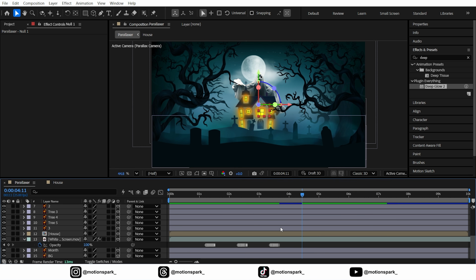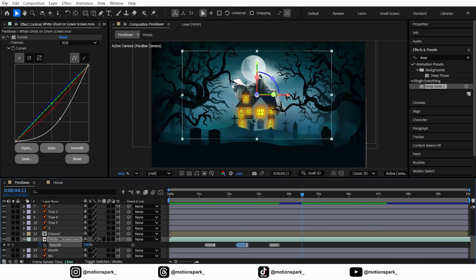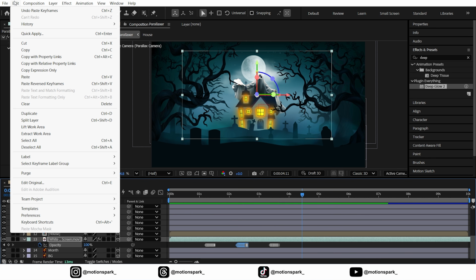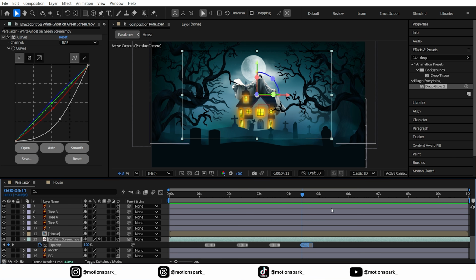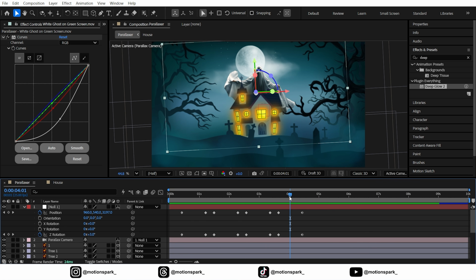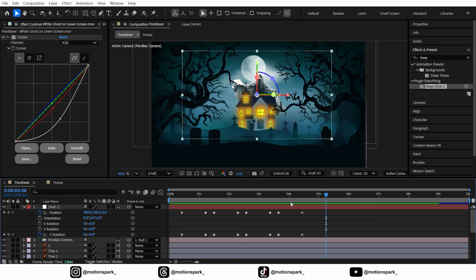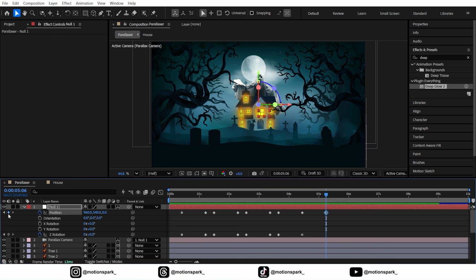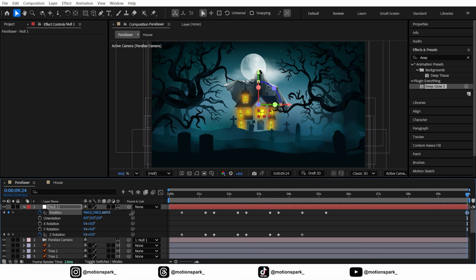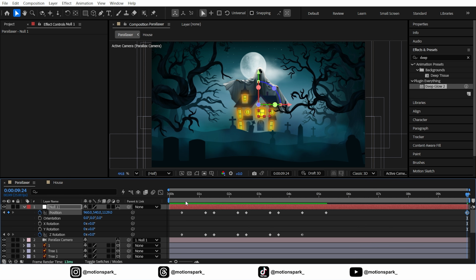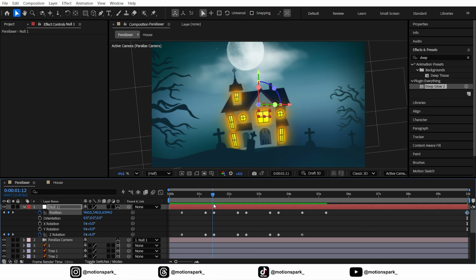Then, jump to the ghost layer. Select the second set of opacity keyframes, copy, and paste them. From this exact spot, move forward 3 frames and paste those first opacity keyframes one more time. Finally, select the null object. Move forward 20 frames and add your final position keyframes. Go all the way to the very end of your composition and give the camera a subtle, continuous push-in animation for that smooth, cinematic finish.